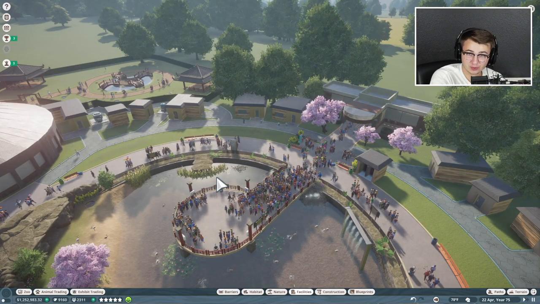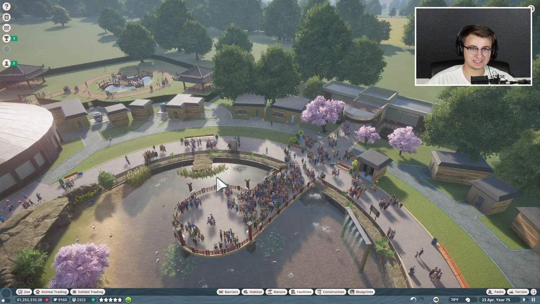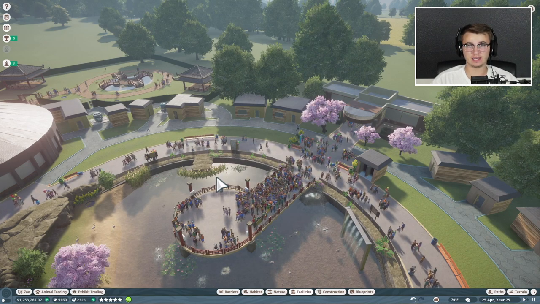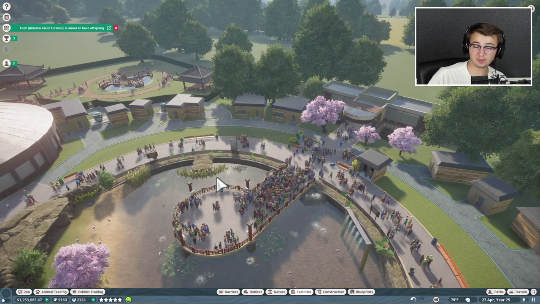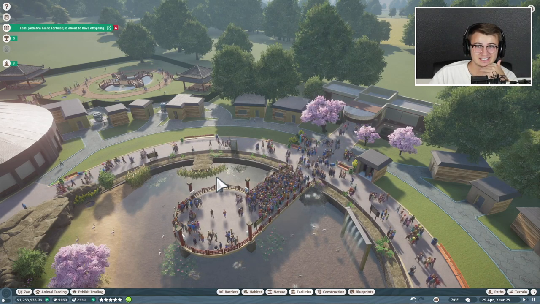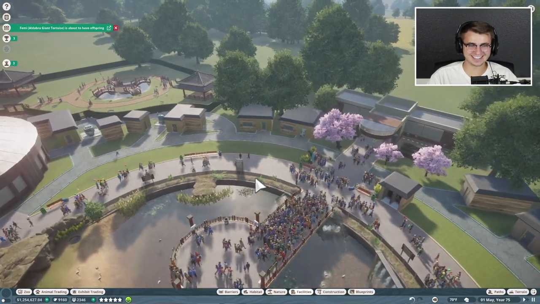Dudes and dudettes, the deed is now finally done. The only problem is I did have to delete quite a few of those keeper huts, which is a problem for a couple of reasons. One, our keepers don't know where their new keeper hut is. Two, I don't know if you delete a keeper hut and a keeper's inside of it, does it fire them? Anyways, we're gonna continue on here.